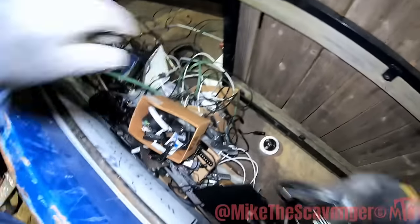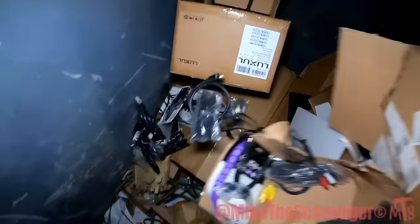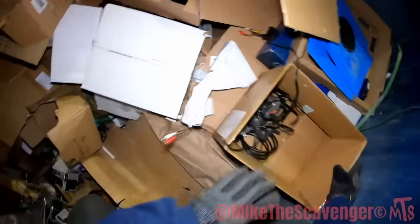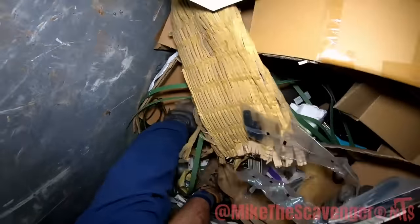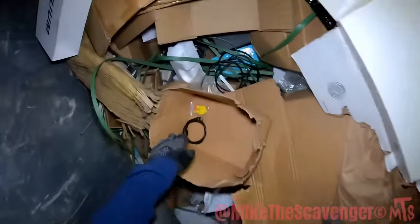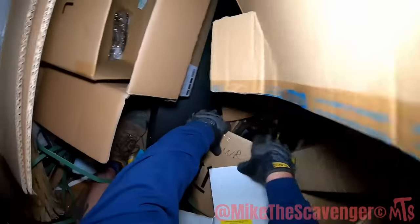There's an HDMI extender, another monitor here. I don't know what those are. More wires. Cool crap guys! I want y'all to know that I am enjoying every single second of this. I most certainly am — there is a huge metal box down here. There's a box full of wires right here.